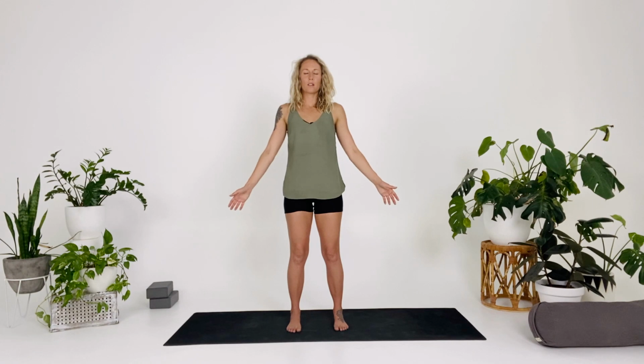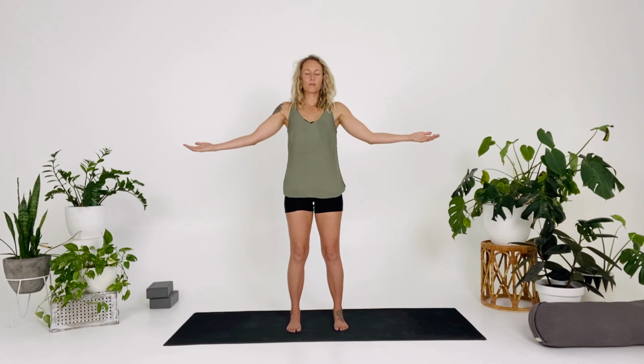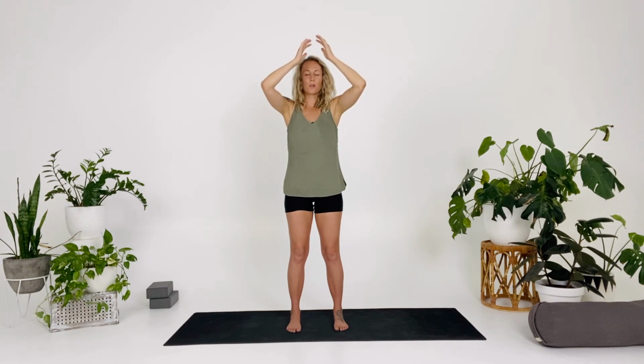See if you can go even slower. Really noticing your feet against the earth, your palms. Move even slower. Drawing all that energy, drawing all yourself back into your center.